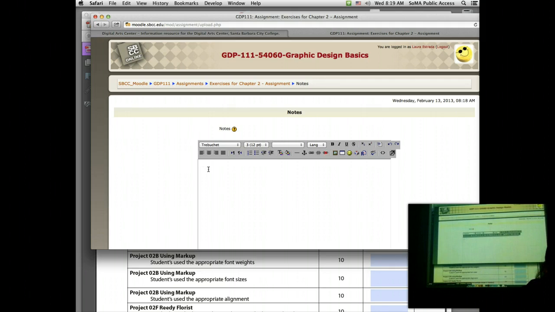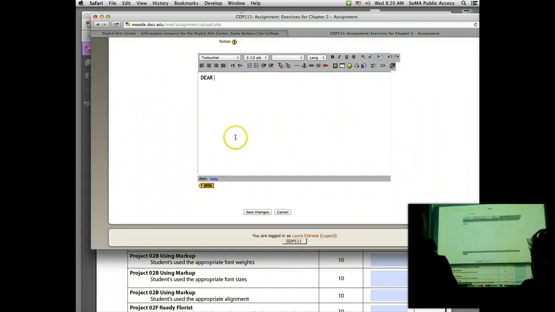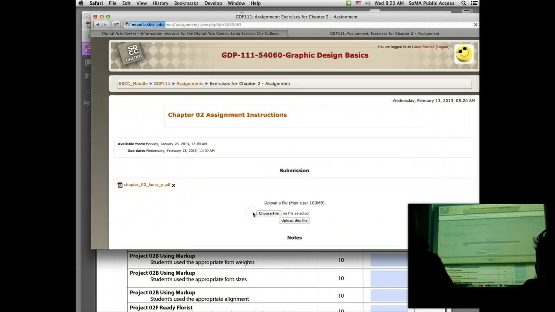That's all you need to do. But Alberto just wanted to call attention to it. Okay. That's good enough. And then you'd scroll down, and you click Save Changes. And then always when you do anything, make sure your file's still there. Weird random things happen in Moodle that I can't explain, okay?